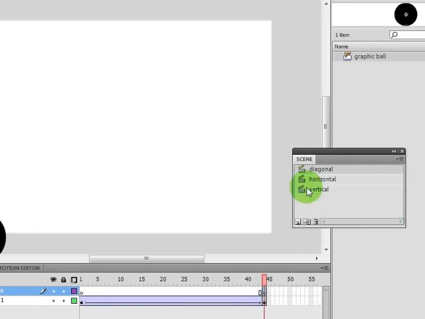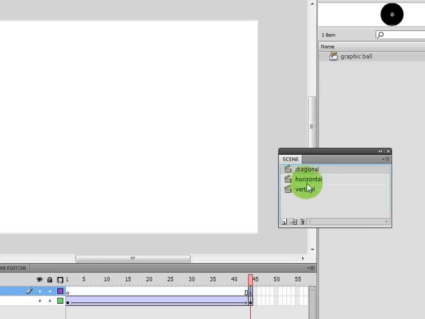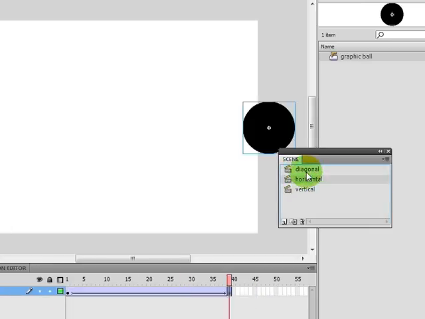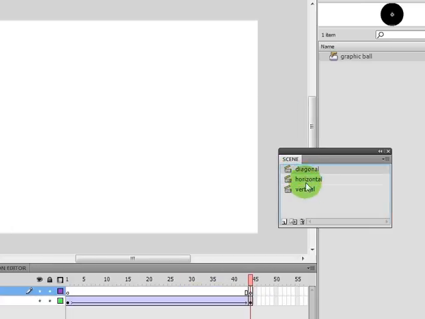And I have a video explaining that as well. So the other thing is, the easiest thing is just to sort these here and it'll play in order of whatever I have here. But let's say I wanted to use code to tell it to go from here to vertical to horizontal. So it goes from 1 to 3 to 2. So I can do that.